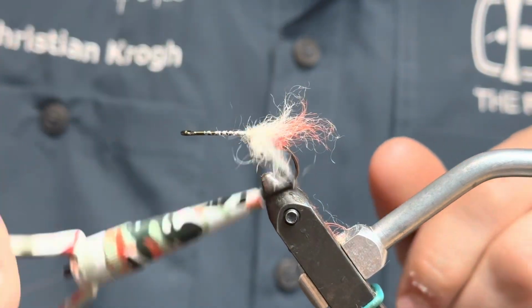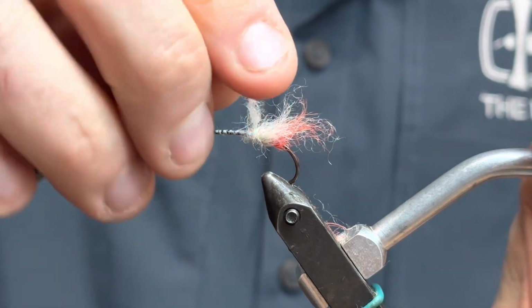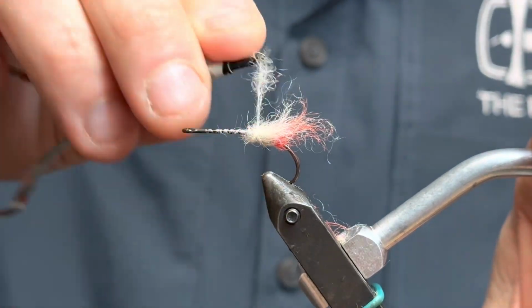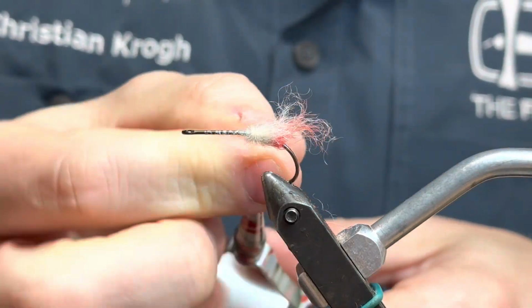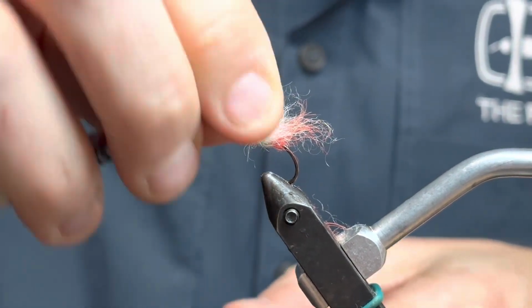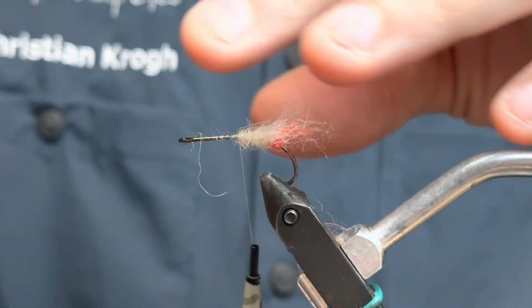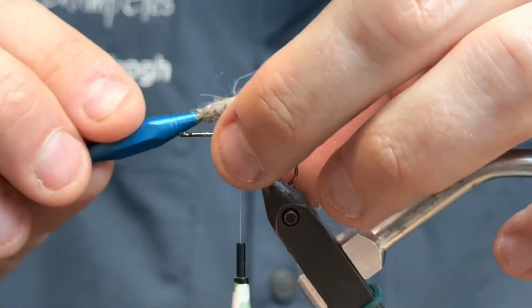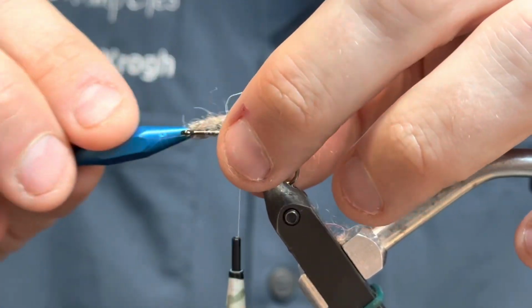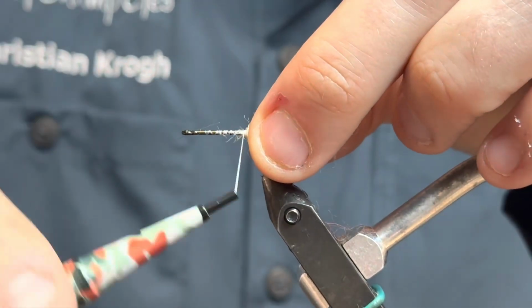It's quite easy, this fly, to be honest. But we do like that, don't we? There we go. A little bit more. It's just to get the eyes to stand up a bit. Comb that as well. It's not very long fiber, this stuff, as you probably can see.